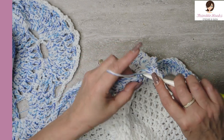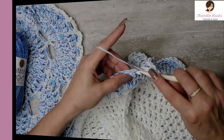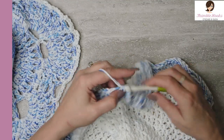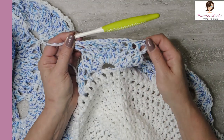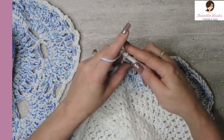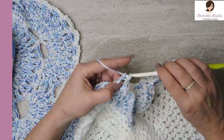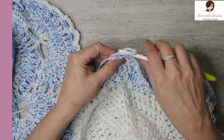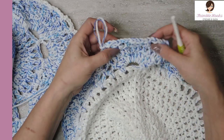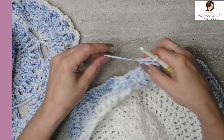Chain 1, double crochet, chain 1. Now it's really easy to count these. 1, 2, 3, 4, 5, 6, 7, 8, 9. Here's our last double crochet. But like I said, our chain 1s are only in between. So there's no chain 1 after this. Only in between these stitches. Not after the very last one.